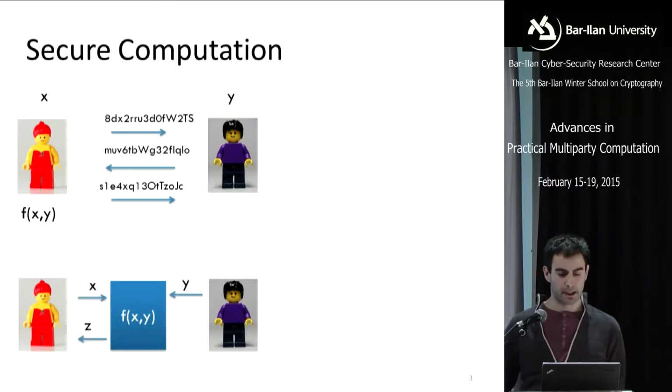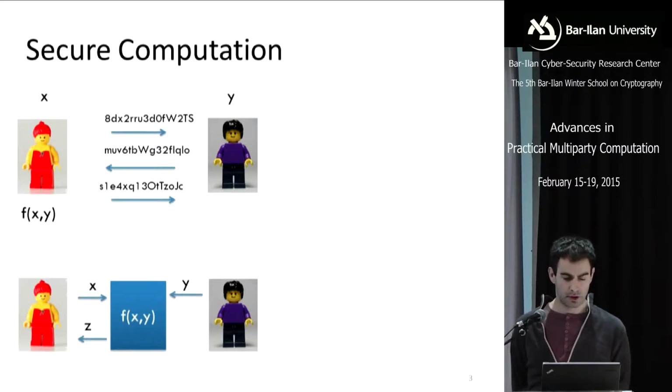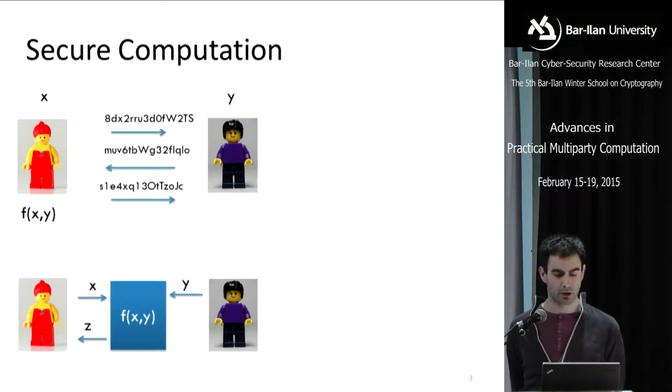So, as Abi also recalled yesterday, we're going to compare these protocols with this ideal setting where there is some magic box that computes the function for us. And clearly the setting with the magic box is secure by definition, right? There is no arrow that goes from the box to Bob, which means that Bob doesn't learn anything. And the only arrow that goes from the box to Alice contains Z, which is the output computed on X and Y, which means that clearly Alice doesn't learn anything else.